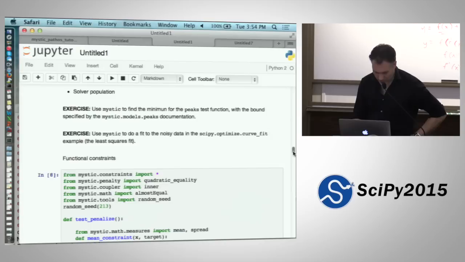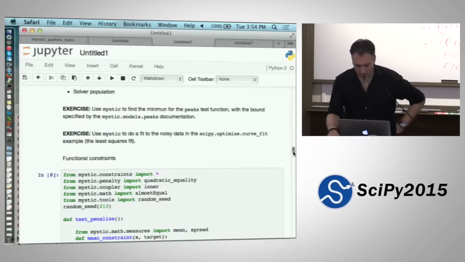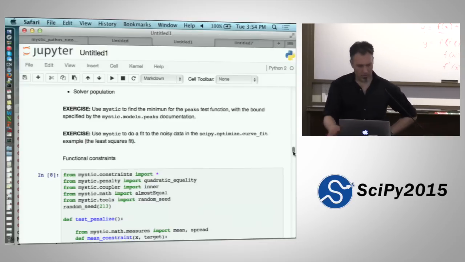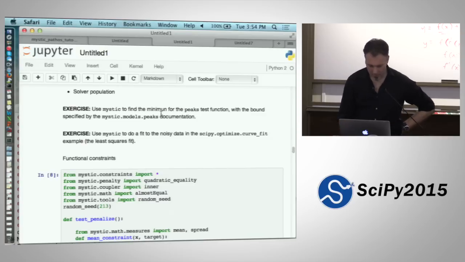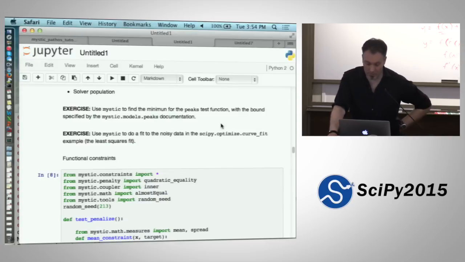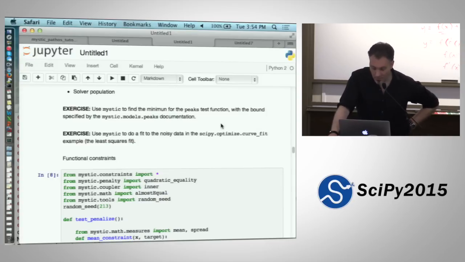Yeah, so if you want to try to use Mystic, essentially, you could try to find the minimum of the peaks test function with the bound specified, just like before in the documentation.